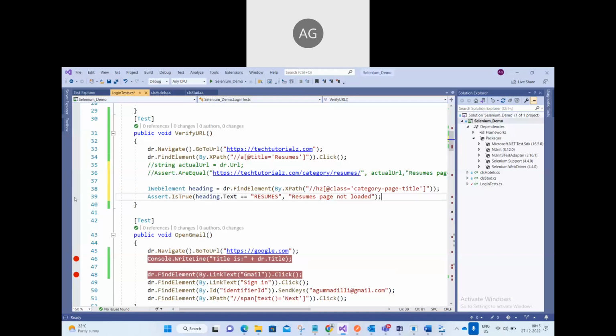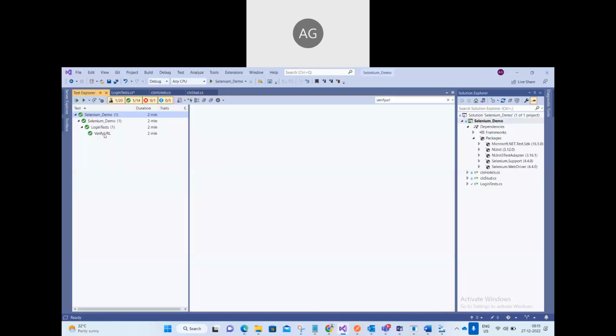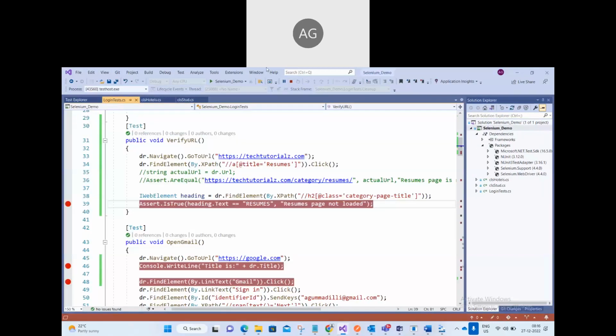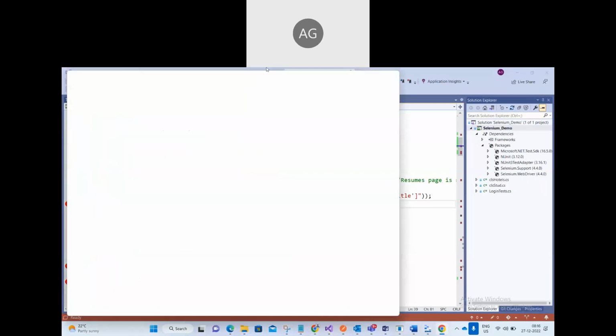Let's put a breakpoint here and debug. See, it is opening this one.